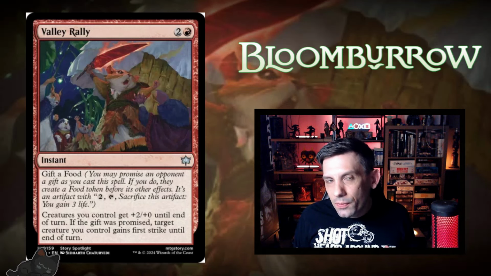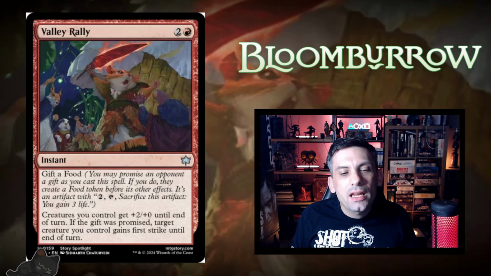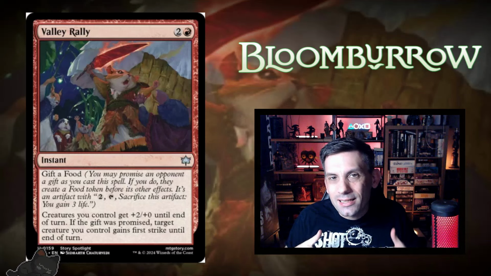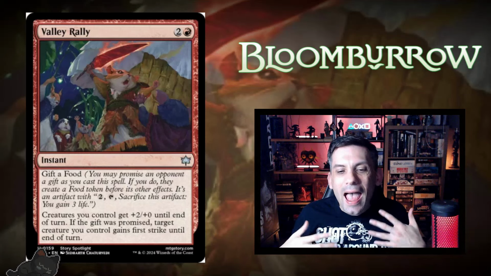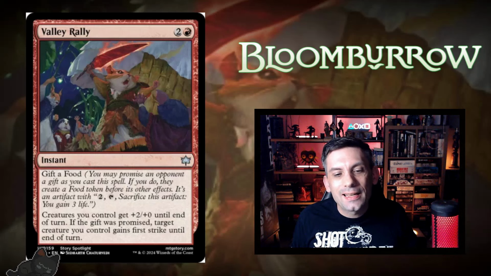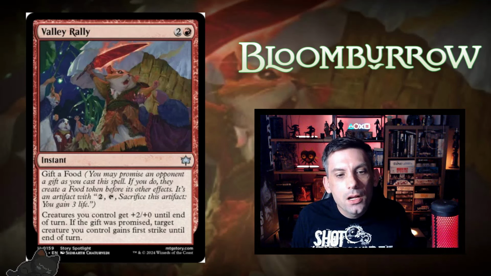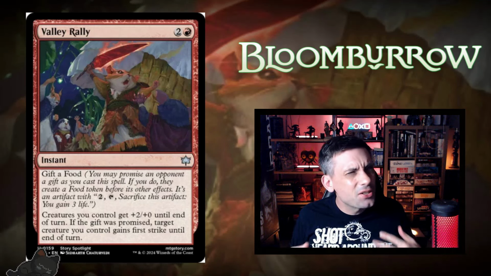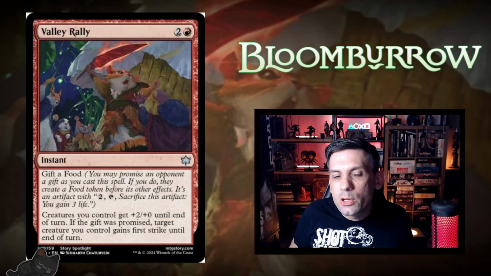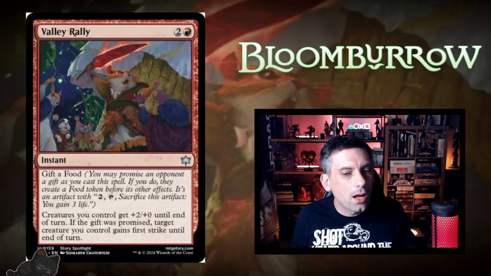So I kind of like this. Gifting them a food isn't going to do a whole lot for them, especially if they're not synergizing or, you know, building into a food style archetype. But having the option of, like, oh, I could give you this irrelevant little artifact in order to give my guy first strike so that he survives combat and your guy dies could be super, super crucial. So just having that as an option I think is really, really cool. And if the food's going to be really good for them, you can just not. You can just buff up your whole team by +2/+0 and choose not to give the first strike.